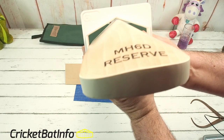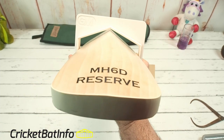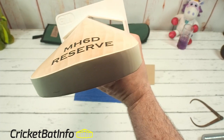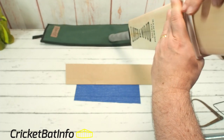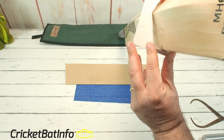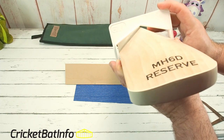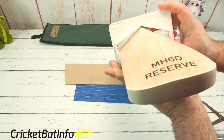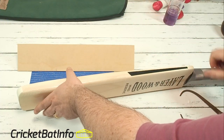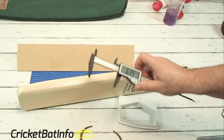Now I'll just put it through the gauge so you can see some other features. We've got that really small edge by today's standards — remember this is replicating a 1990s bat, not a 2010 bat. You can see the difference in the gauge there and that lovely full shape. It's not touching the top of the spine and it's sacrificing a little bit on the face as well — there's probably a millimeter there, flat but rounded at the edges. We're probably sacrificing maybe three mil there.